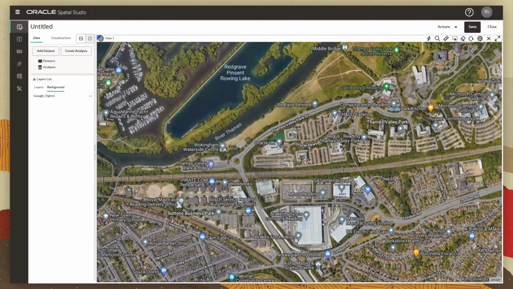Hi, today I'm looking at geocoding and some new geocoding features that are only available in the Autonomous Database. So if you try using them in the normal database, it won't work. They're only available in the Autonomous Database. Just to explain, geocoding takes a textual address as the input and returns a longitude and latitude point associated with the address.